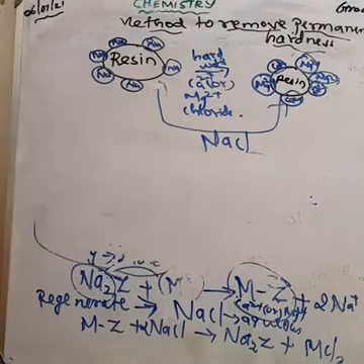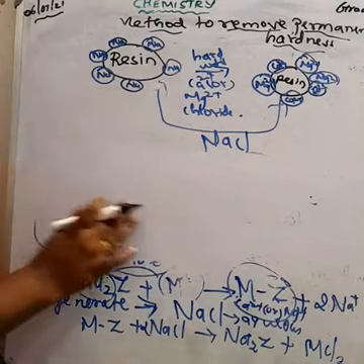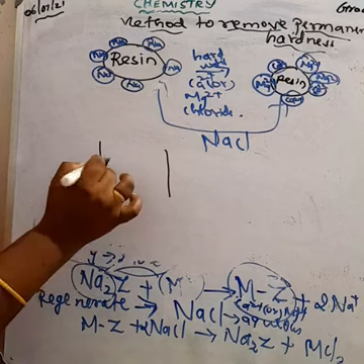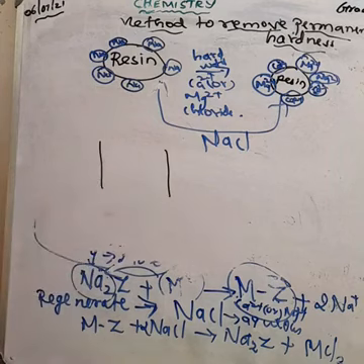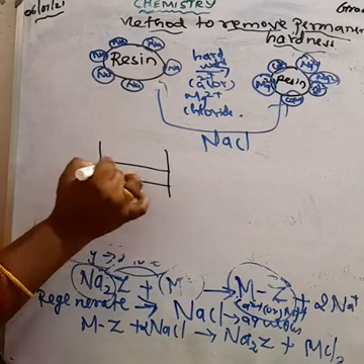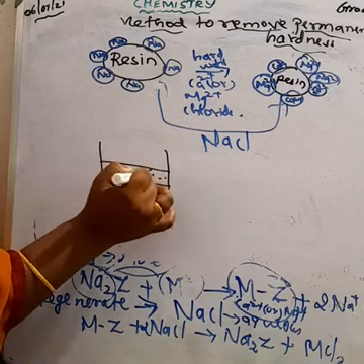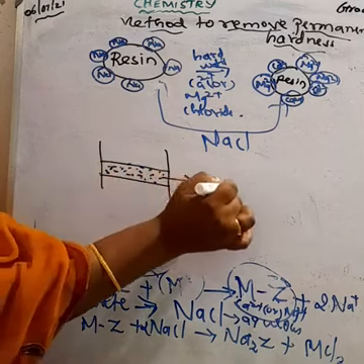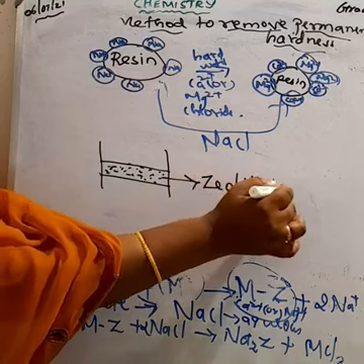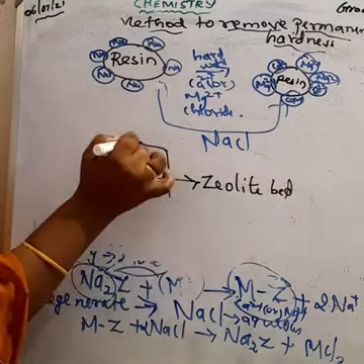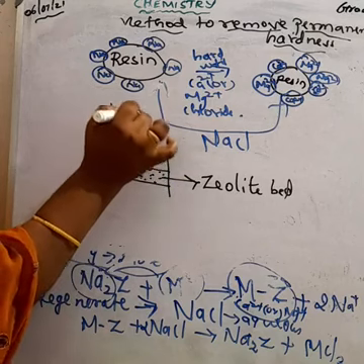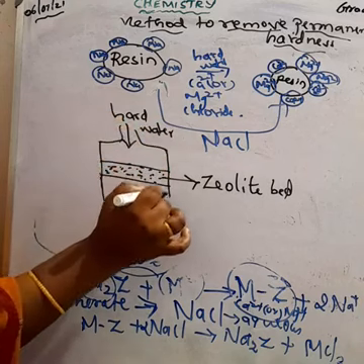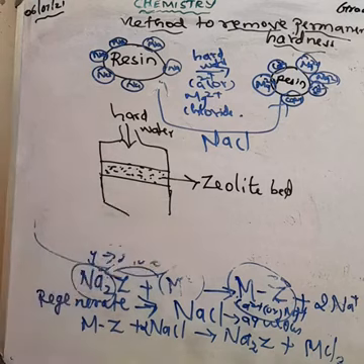Okay, this is one important method. So what is the method here? Ion exchange method. This is one of the zeolite beds. How can we remove the hardness? We use the zeolite bed. This is a cylinder, and this cylinder contains the ion exchange resin, or zeolite bed. When we pass the hard water through this cylinder containing the resin, the calcium or magnesium in the water is replaced by the sodium atom.